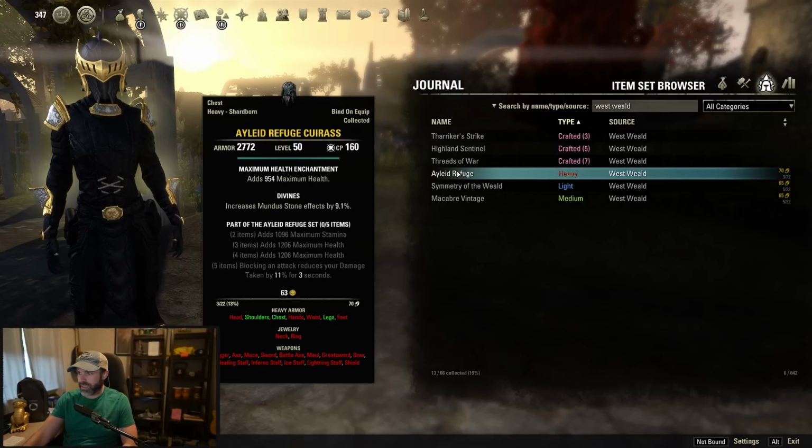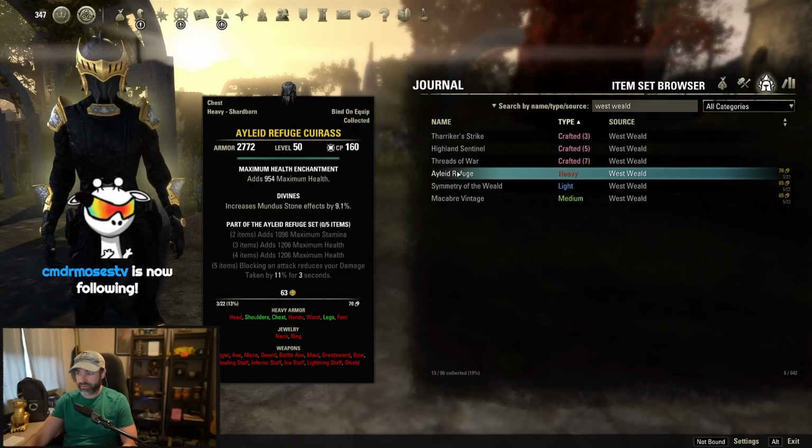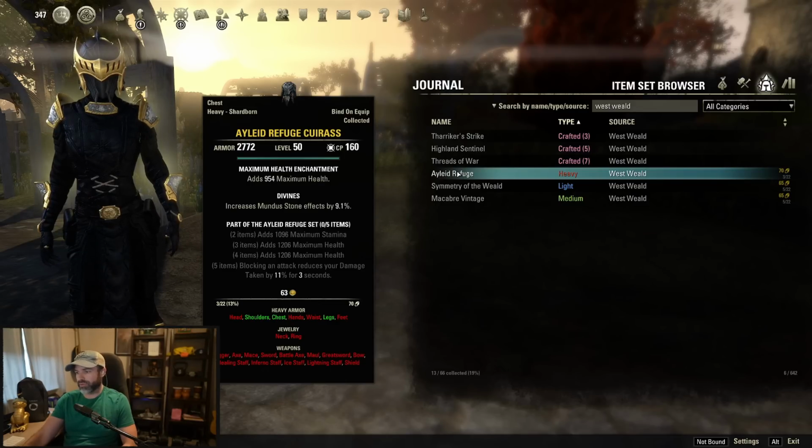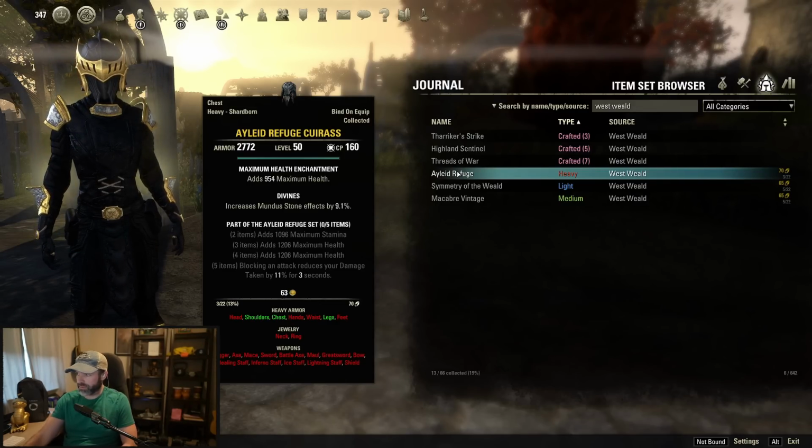We have the heavy set, Allied Refuge: stamina, health, and then blocking an attack reduces your damage taken by 11% for 3 seconds. Not bad, especially for an easy to get Overland set. It's a lot of damage taken reduction.